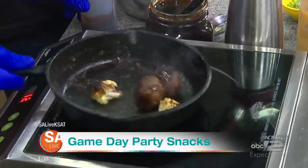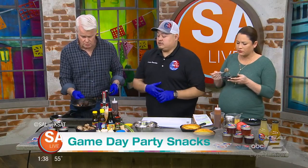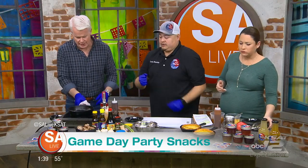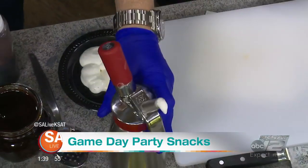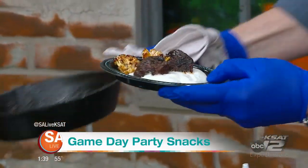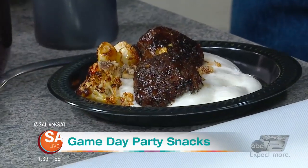How do you like spice? We'll add a touch of our salsa macha — a seven-jar spice chili — which you can pick up at the Huebner Oaks Farmer's Market along with our jams and jellies and great lemonades. Put the plate down and use a whipped cauliflower foam — cauliflower that we roasted with a little bit of potato to stabilize it. Throw the meatballs right on top, add a little bit of green onion and a candied walnut. Super simple to make, and the cauliflower foam looks like whipped cream but it's actually healthy. That's the savory side.